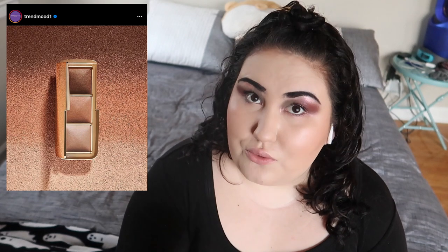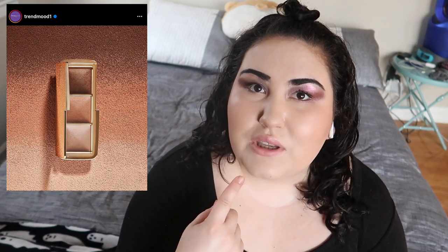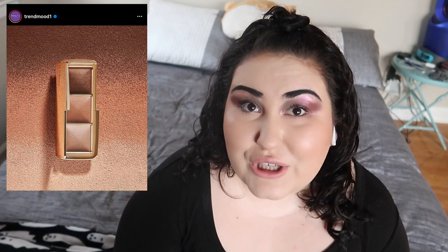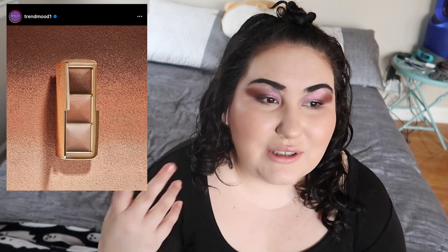But I will tell you that two of these shades were in the unlocked holiday palette that I own. Two of the lightest shades here work on my skin tone. That's some bullshit. Yeah, they don't work. Nope. No. This isn't gonna cut it. I am done with Hourglass. I know a lot of people have come out speaking against them, and this solidified it for me.